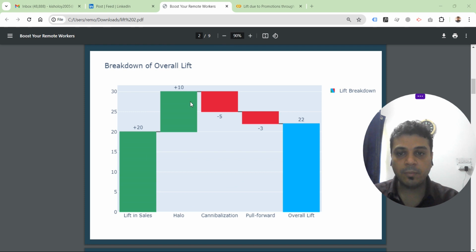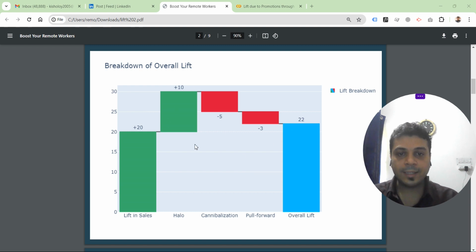This is a positive impact, as indicated by the green color of the bar. So the halo is adding 10 points, giving 30, and then cannibalization takes away 5 points, so you have 25, and 3 more points are taken away by the pull forward effect, so you're left with 22. So you started with 20, and you're left with 22.